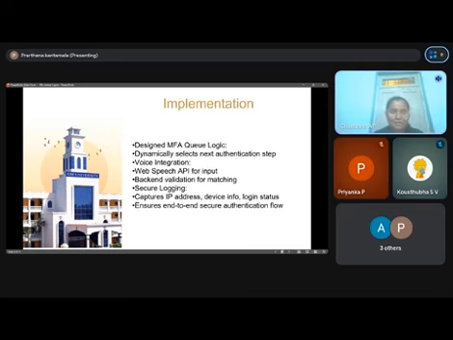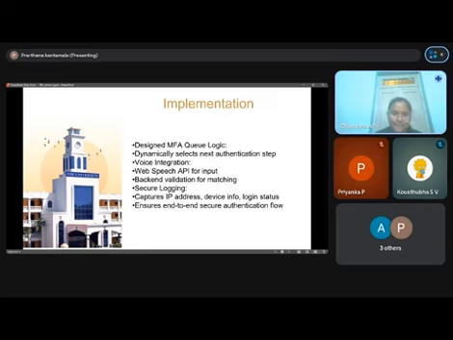As I explained the features, we integrated them using a secure and dynamic system. The core important part of this sequential MFA engine is that we designed a dynamic MFA queue using a function called build MFA queue, which determines the authentication steps required for each user. If the user is new, the system forces steps like TOTP and voice enrollment. If a user is returning, the system dynamically builds a sequence such as email OTP, CAPTCHA, image verification, text verification, PIN, voice authentication, TOTP, and a passkey.